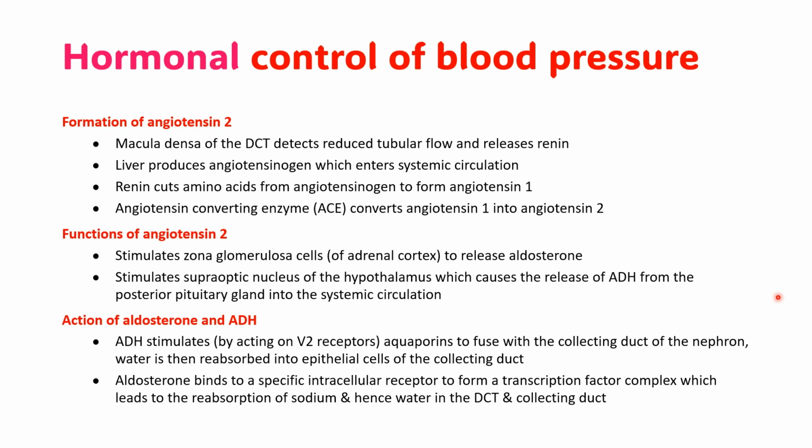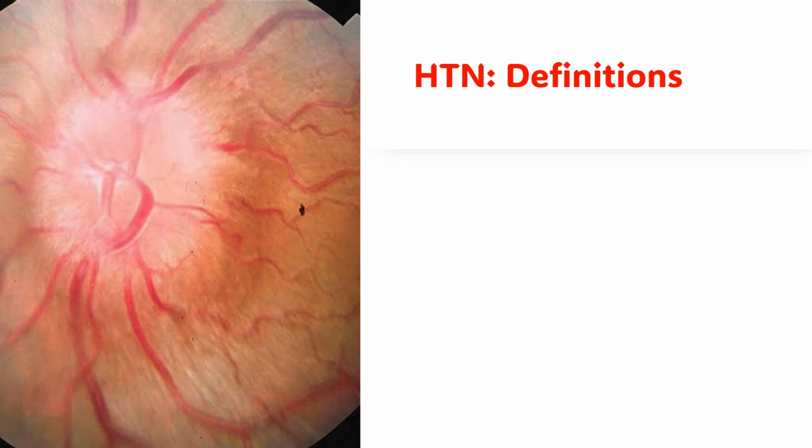On a side note, the pituitary gland has a portal system, which acts as a quick conduit for hypothalamic hormones to reach the anterior pituitary gland. You should have a look at the anatomy of that. It's quite interesting. Essentially, portal systems help certain substances to bypass the systemic circulation if they need to act on a specific area quickly. So let's move on and talk about some definitions now.